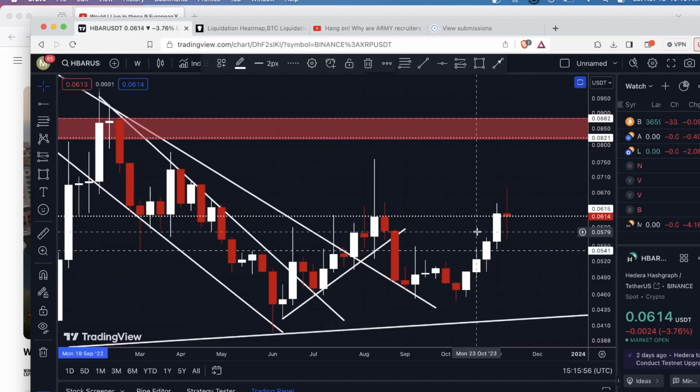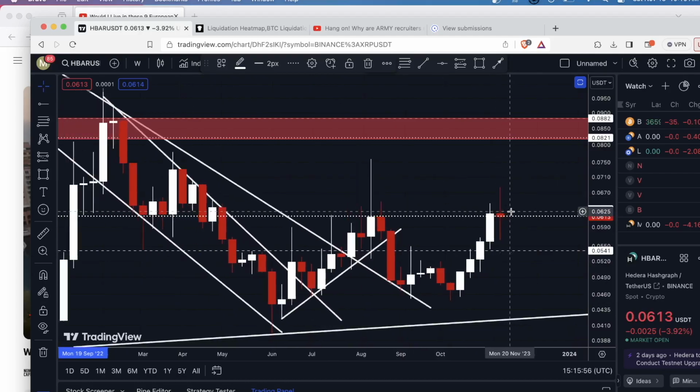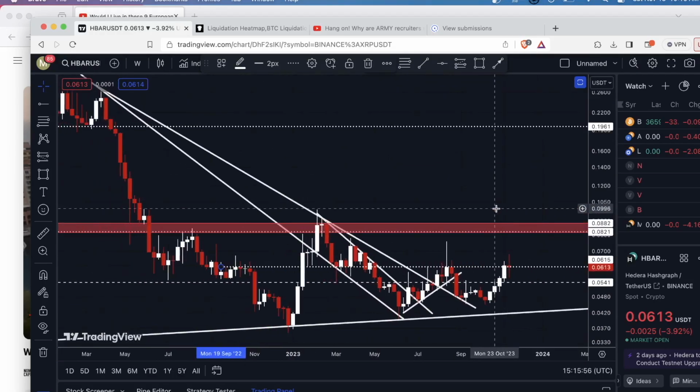So I would anticipate the same thing here. We broke above it. If we can get a confirmation candle on tomorrow's candle close, I anticipate the opposite will happen here. I anticipate we head up if we get a strong close on this candle. Now, again, if that happens, the next level of resistance that I'm personally going to look to, obviously, is going to be up in this zone.